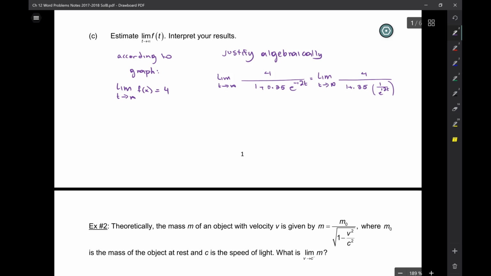Okay, so as t approaches infinity, it's e to the 0.2 of a really infinitely large number. So it's e to the infinitely large number still, right? Because even 0.2 of infinitely large numbers is infinitely large, okay? So I have 1 over e to the infinity, which is 0. So it's 1 plus 0, right? Which means it's 4 over 1. So that's 4. Isn't that cool? Right? It's super cool. Super, super cool.